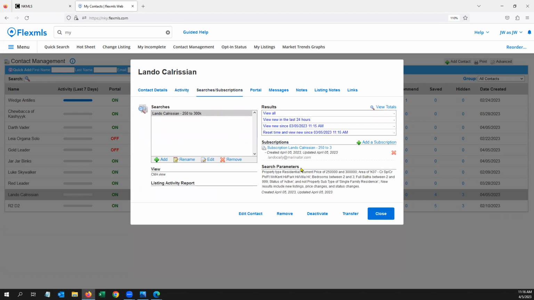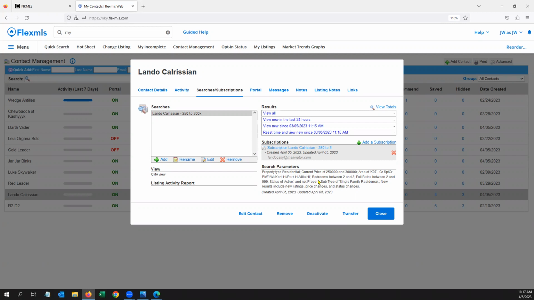Search and subscriptions. Now, I do have a search and subscription form, but I keep emphasizing the portal does not require it. What's great about setting them up with a portal, but not doing the search and subscription right away, is that if they start clicking on stuff, you notice what they like, take a look at what they're saving, take a look at what they're viewing, and you can get a feel like, oh, it looks like he's looking in Florence and Ellesmere about $300,000.